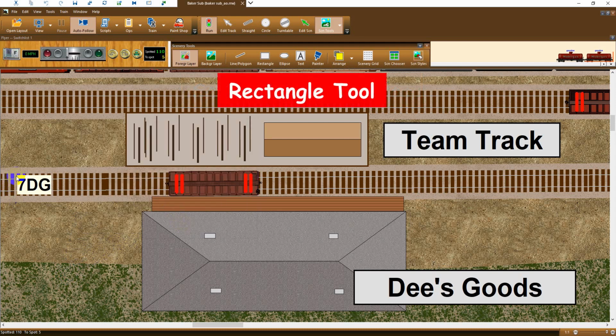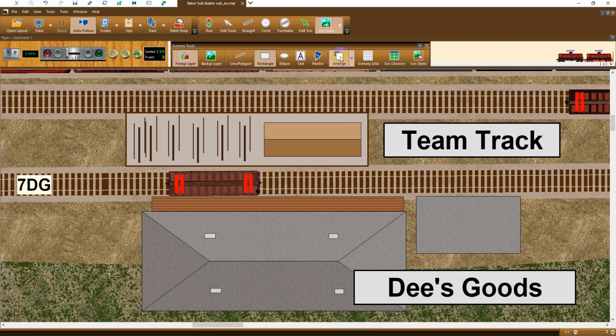We can demonstrate this by selecting the rectangle tool and adding a rectangle to our layout. The image is drawn using the settings that were displayed in scenery styles. If this is not what we wanted, we could have made our adjustments in the styles dialog, but we can also change the default values by setting the default style to match any other scenery item on our layout.